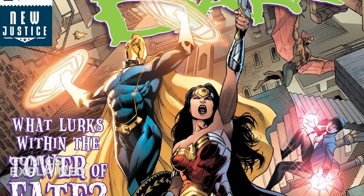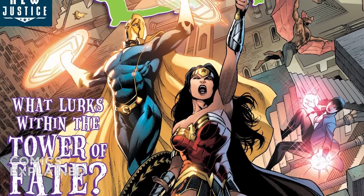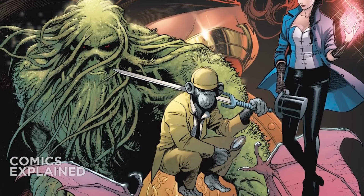But with regards to the DC Rebirth event, Dr. Fate actually had a huge role in Justice League Dark under the DC Rebirth banner. Now, for those of you who didn't hear of Justice League Dark, it was a really cool line of comics that they basically split the Justice League into several teams. But Justice League Dark essentially focused on the magic and mysticism side, the darker side.